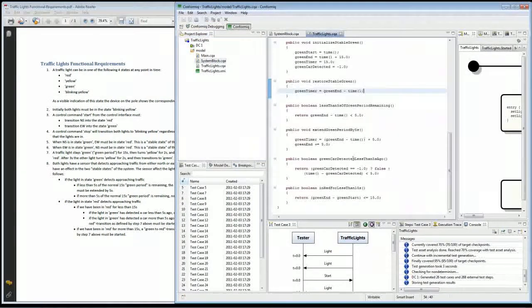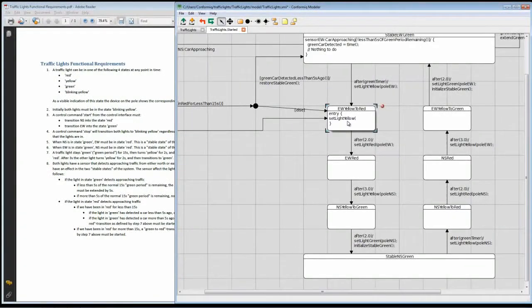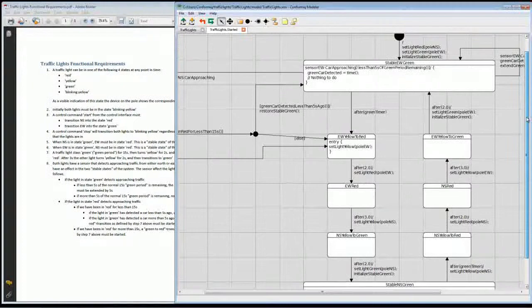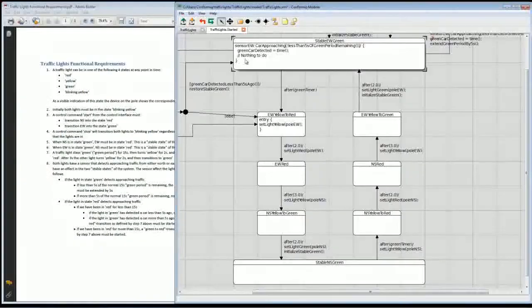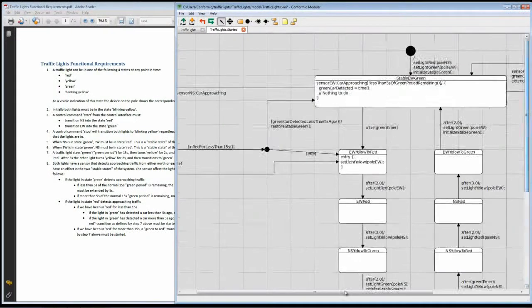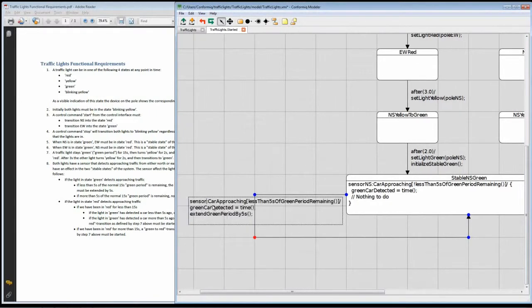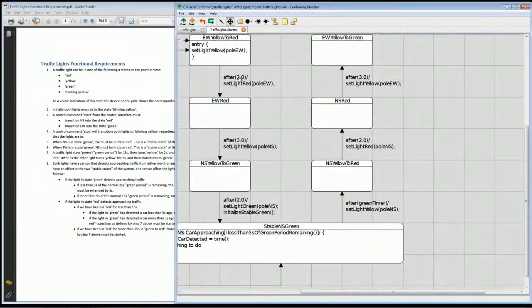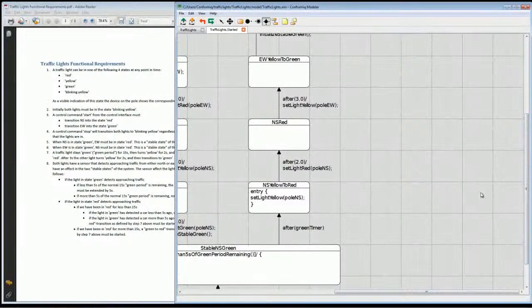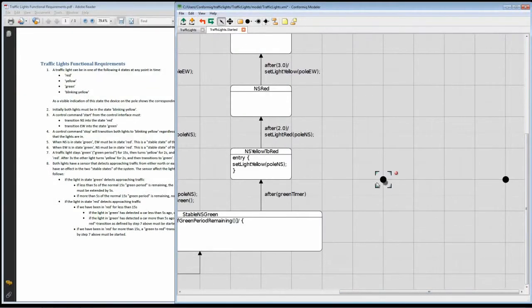And then I try generating the test cases, again just to make sure that everything is in check, which is the case here. And then I do some cleaning up here. And then in the final phase of creating this model, I mirror the transitions that I had in the upper part of the state machine here at the bottom, because it's the same kind of traffic lights in two directions, so the functionality is completely symmetric. So I just recreate what I had on the top here at the bottom.